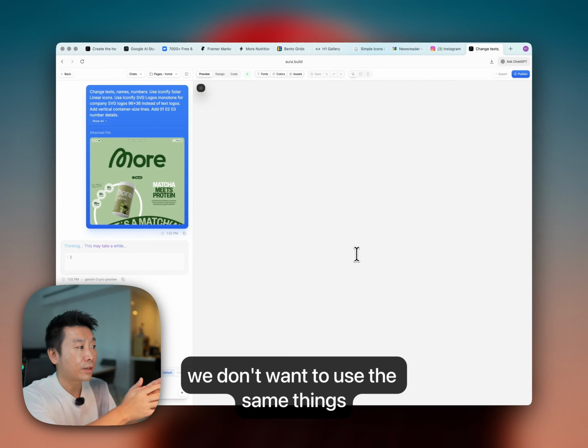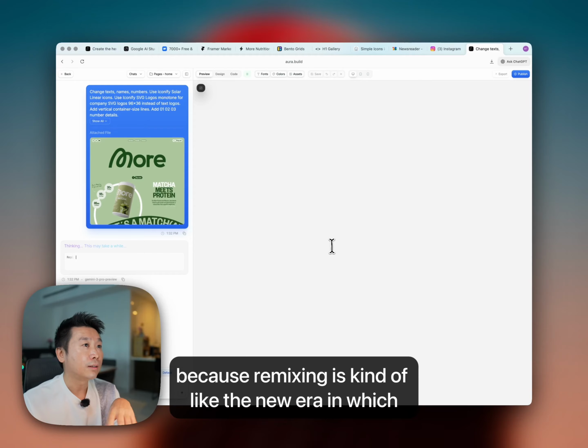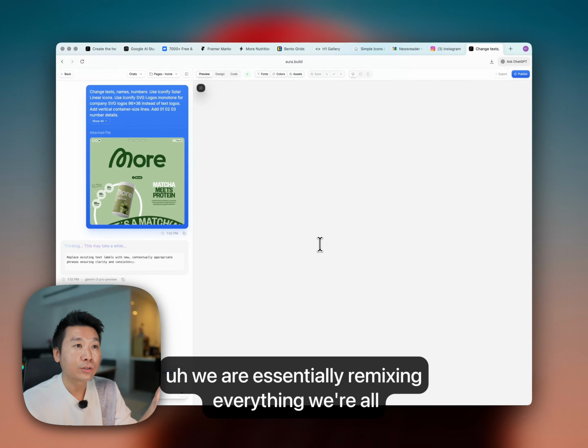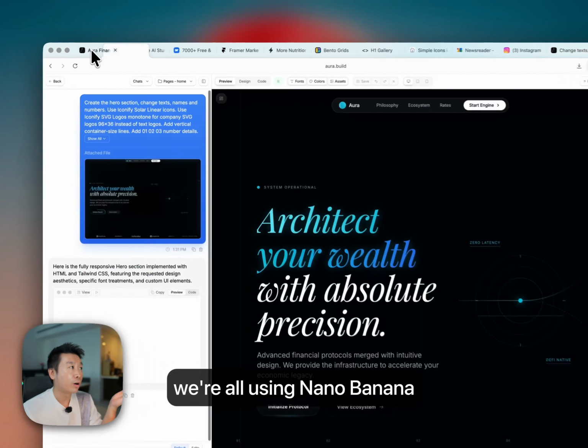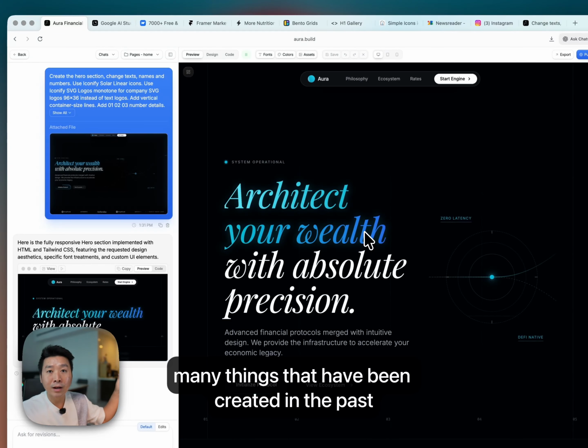We don't want to use the same things. So we want to remix it, because remixing is kind of like the new era in which we are essentially remixing everything. We're all using Nano Banana, which essentially is a remix of many things that have been created in the past.